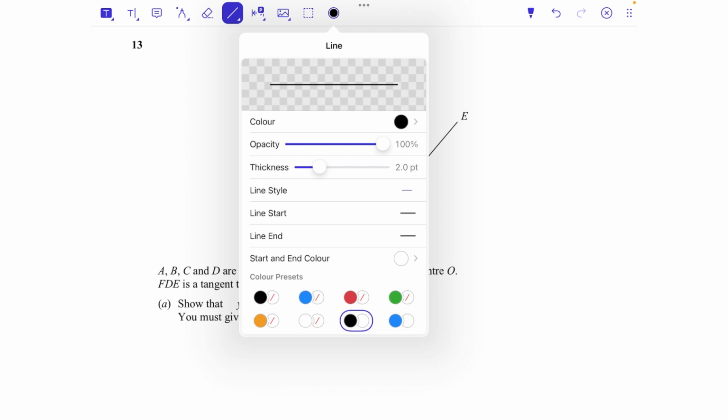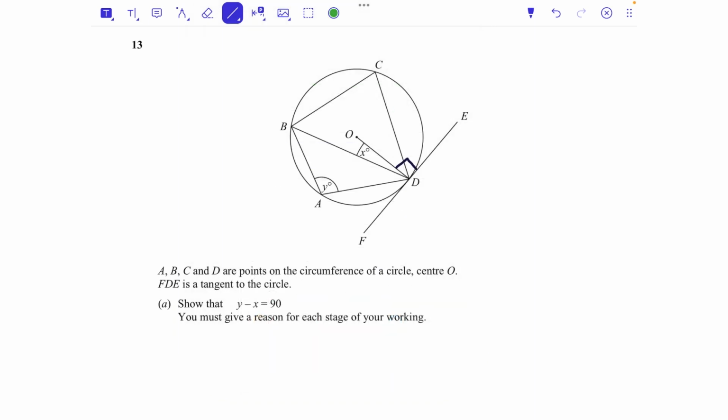So let's just use this straight line tool. Let's do it in green. Whenever you have a triangle that is touching a tangent by its tip, all the T's. So there's your triangle and there is your tangent.